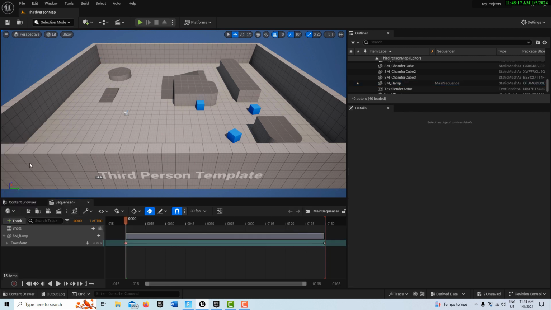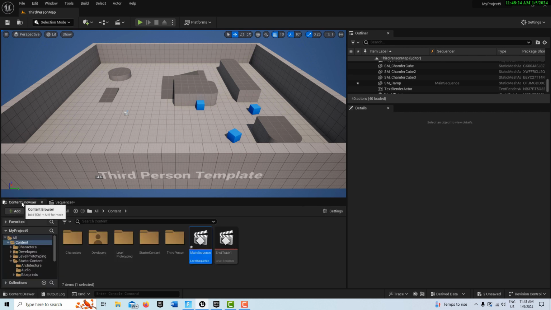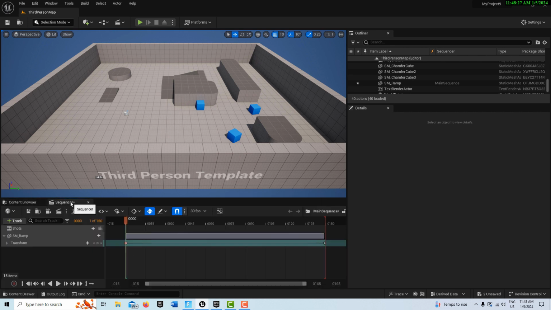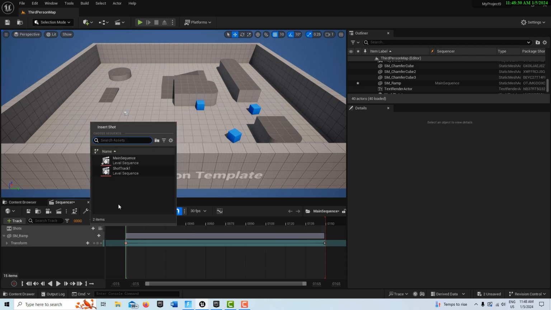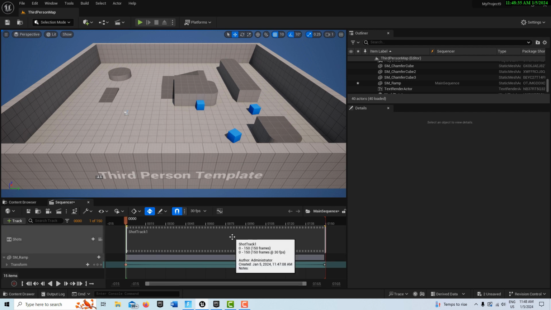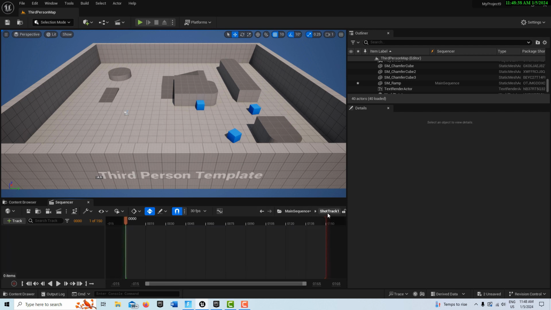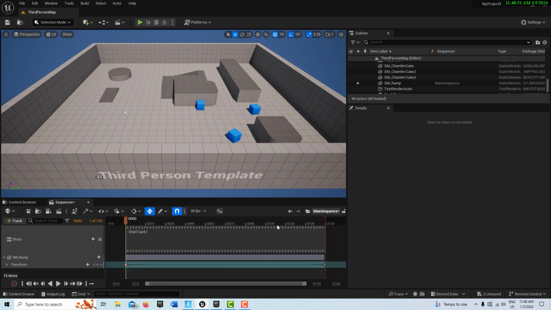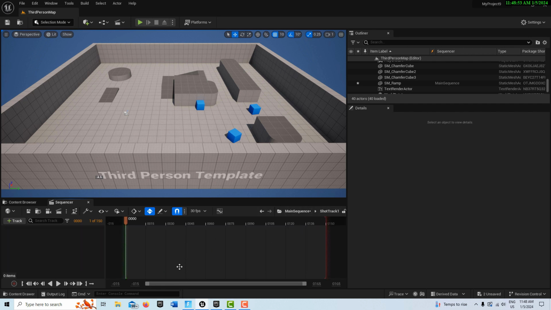So add a shot track here. When you create a shot track, you need to have a sequence to put into it, so that's why I created this sequence over here. We go plus, and there's the shot track we can add. Now this creates another level sequence, and I can double click into it. Now I'm inside of this shot track, which is just another level sequence, but I think of it as one level down from the main level sequence, just like it shows here. That's the main sequence right there. I double click in the shot track, and now I'm in the shot track sequence.